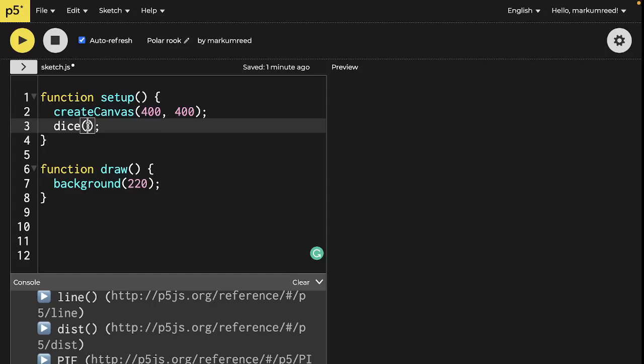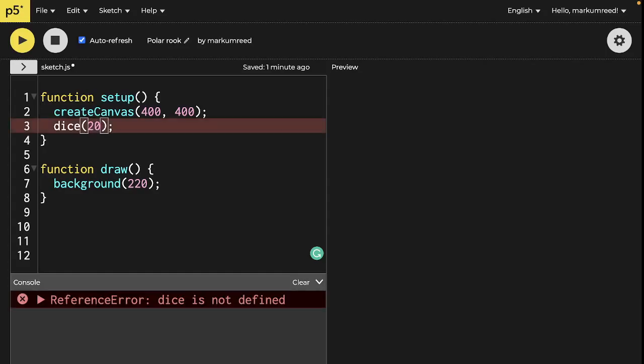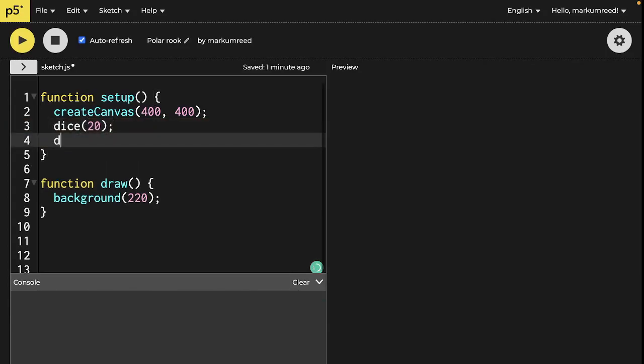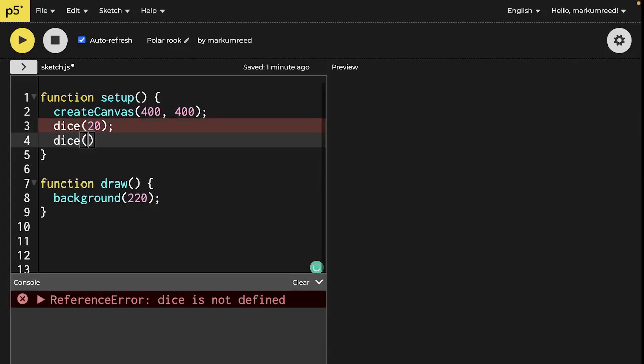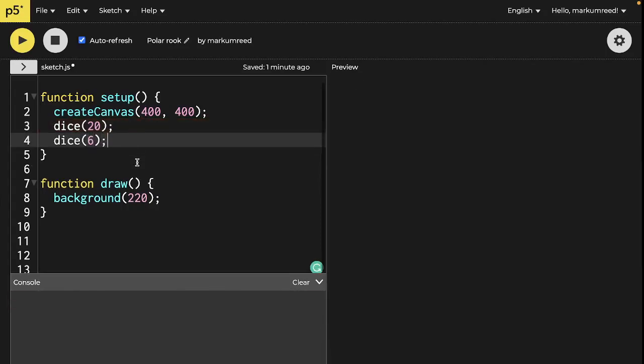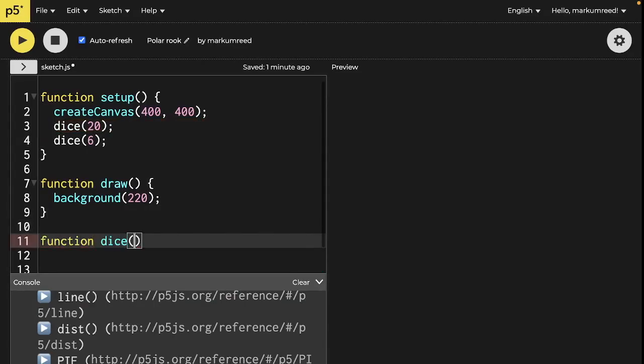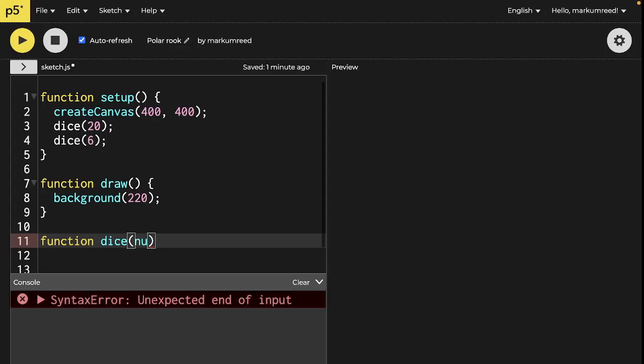Let's say we want a 20-sided die, and then maybe later on we also want a 6-sided die. We can very easily do this by creating a function called dice, and it takes in some number of sides.